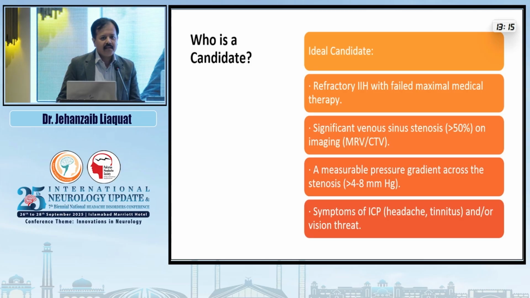What are the areas that we should be looking for? It's either the posterior part of the superior sagittal sinus or a junction of the transverse and sigmoid sinus. It could be bilateral, or unilateral transverse sigmoid stenosis with a contralateral hypoplastic transverse and sigmoid sinus, which is the usual pattern that we see in these patients.